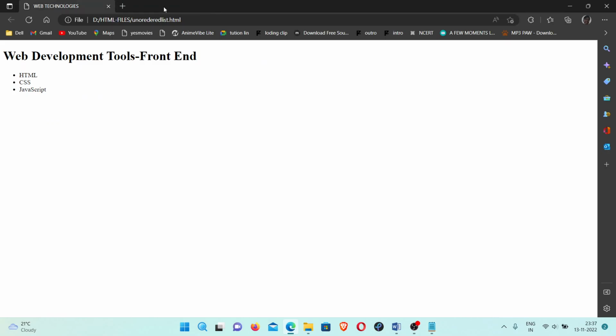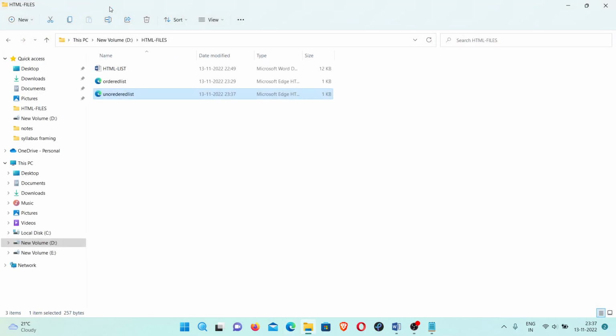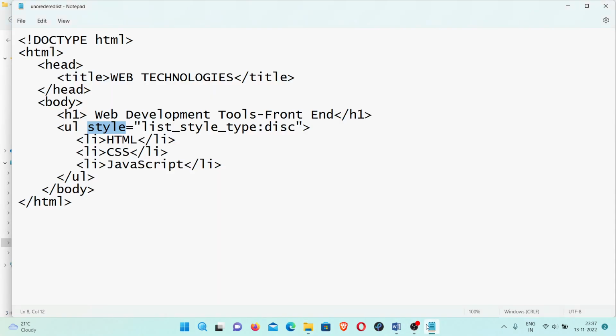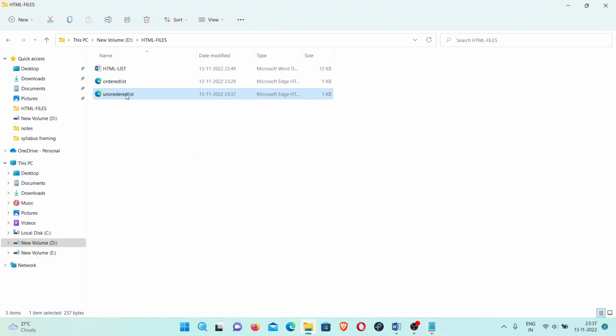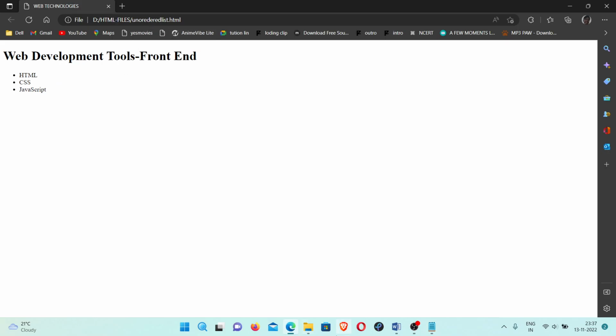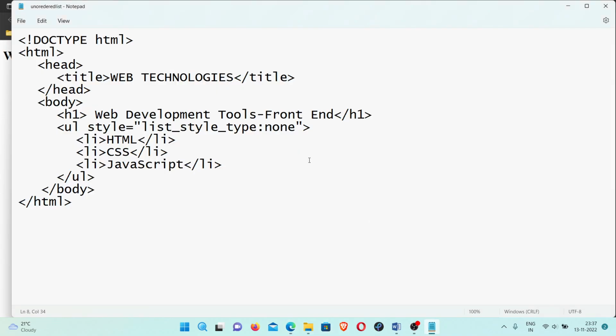Now it is the same thing. There are four types. You can use square, circle. If you don't want to mark a particular item, then you can give none. Now I'll go and change this value to none. If you don't want to specify any marking, then list-style-type none.